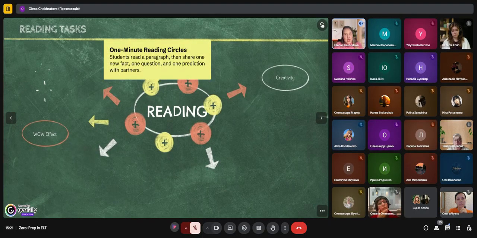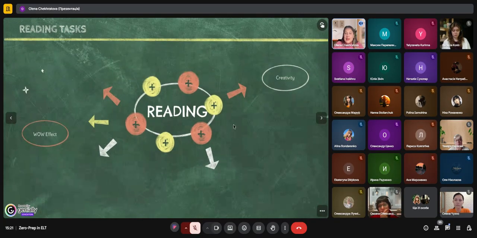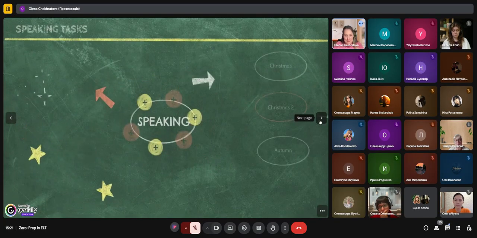And then they share the information, make questions, predictions, so on and so forth, all the other things that we were talking about before, but they will have this option of a challenging task, and challenges are always nice, so everyone might have fun with it. Moving to the next piece.